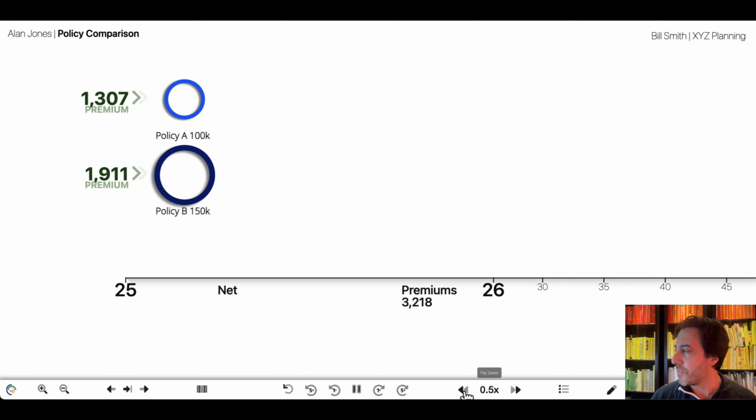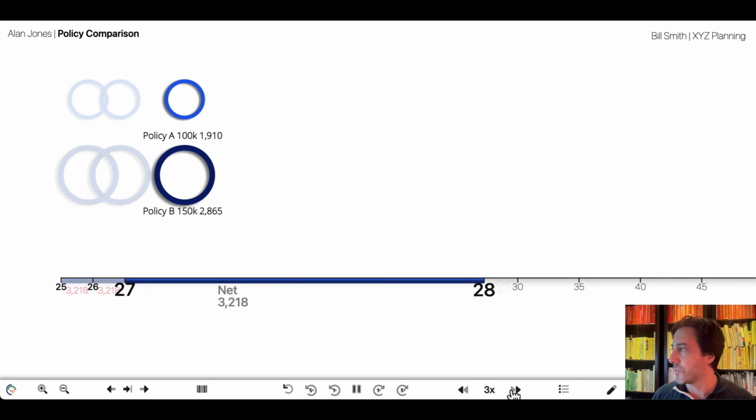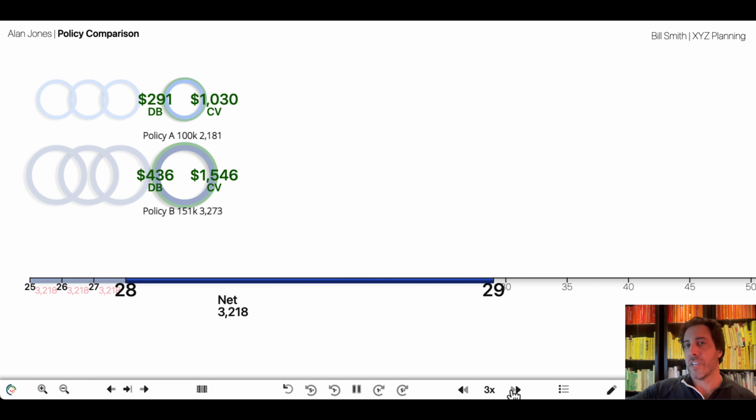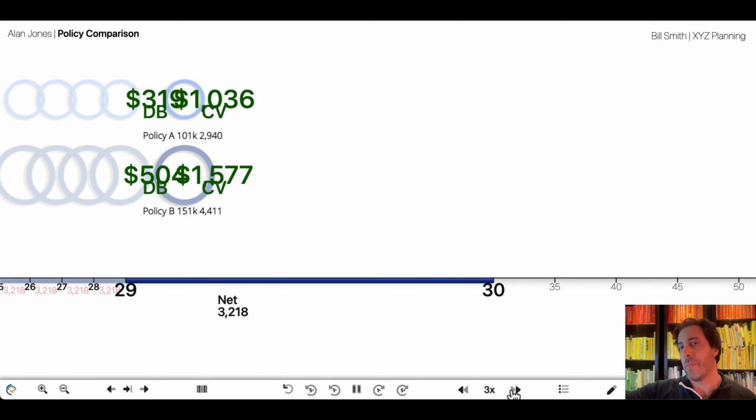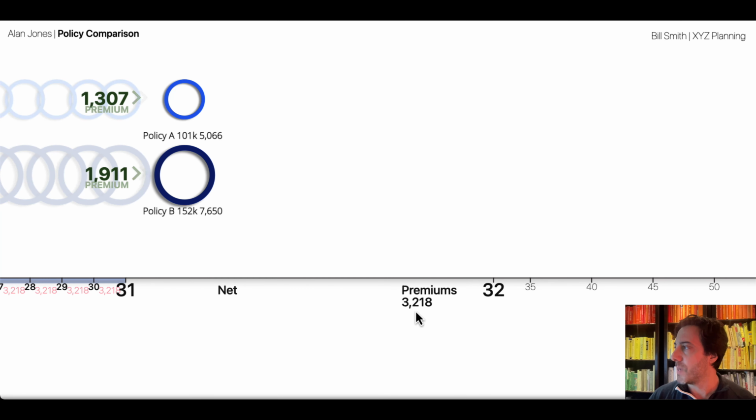I'm going to play these a little fast. If you want to start with a slower animation, again, you can play these at any speed that makes sense for the conversation you're having with your client, but I wouldn't start with this animation. I would start by playing it a little slow, maybe have one policy on the screen and then kind of build it up from there. But I'm comparing these two.